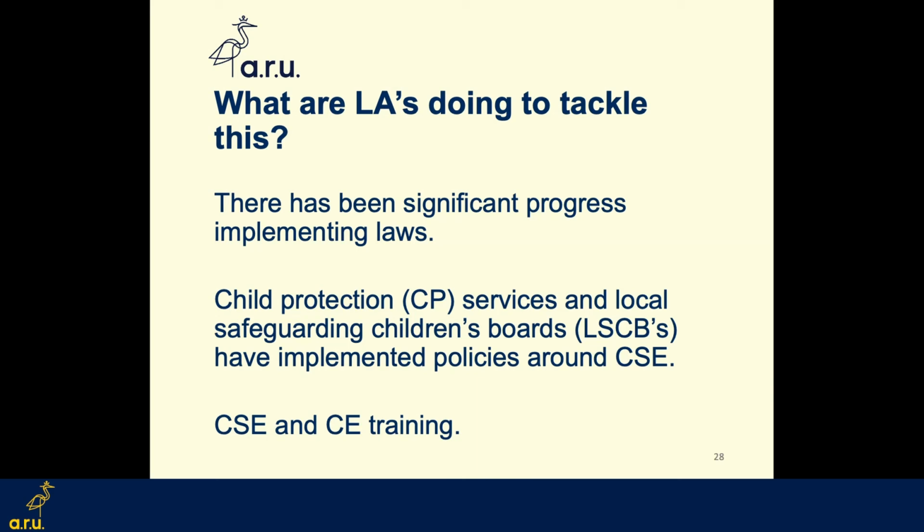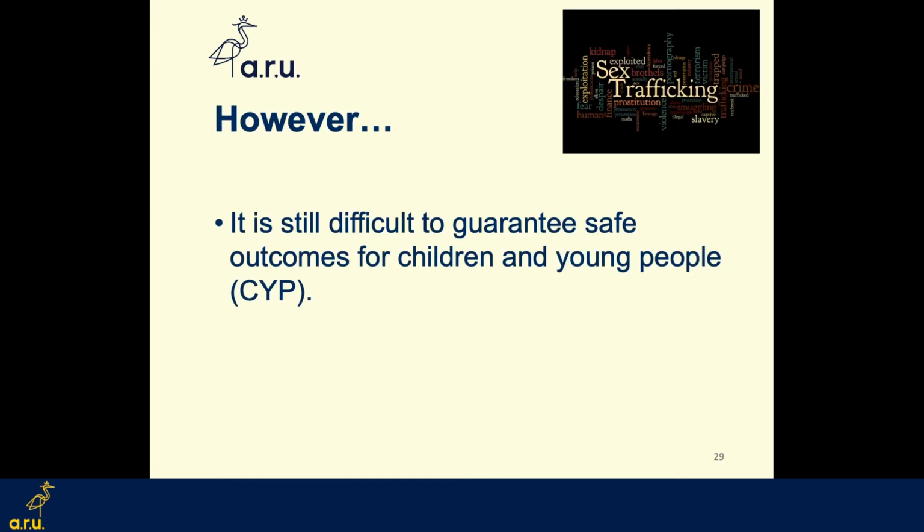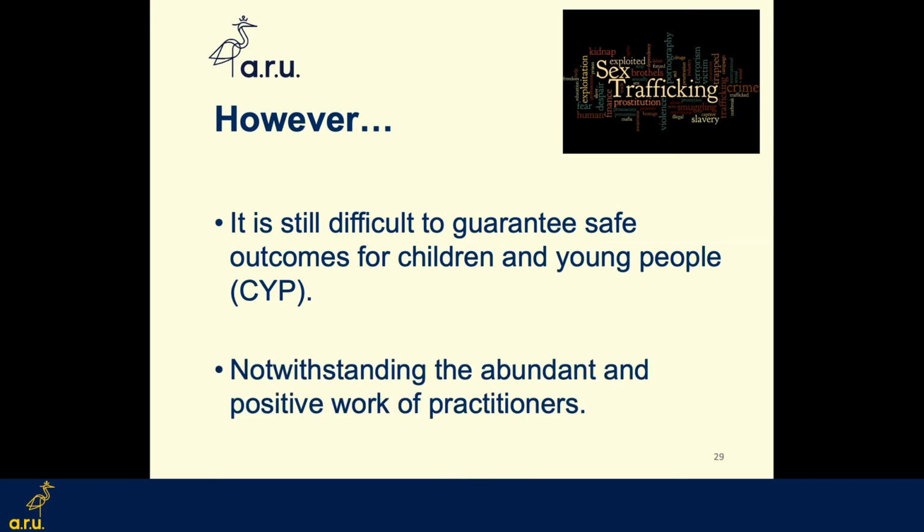The practitioners, most of them that I've come in contact with, are hardworking, and they do this job because they care about young people. So it's the case that these practitioners need the tools to actually do their job effectively. It's still difficult to guarantee safe outcomes for children and young people when it comes to child sex trafficking, notwithstanding the abundance of positive work of the practitioners involved with them.